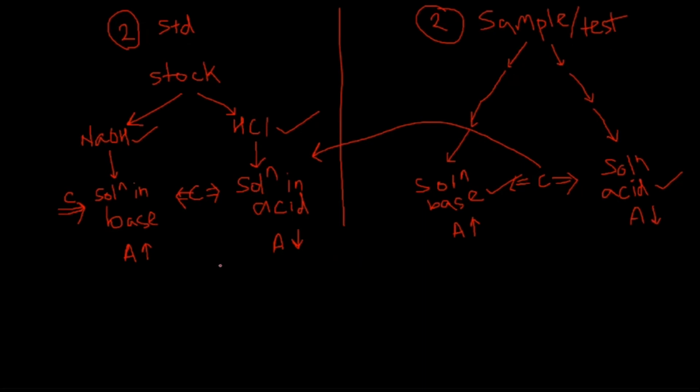Now, the difference of the absorbance between these two, let us consider as delta A for standard, and difference between these two, let us consider as delta A of test. Can you comment about these two differences in absorbance? Can you compare them and can you comment on them? Logically क्या होगा? What should happen? Now you need to unmute and tell.